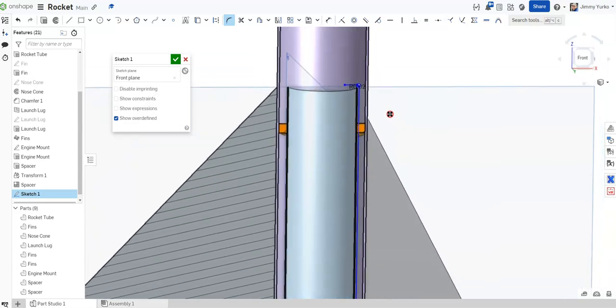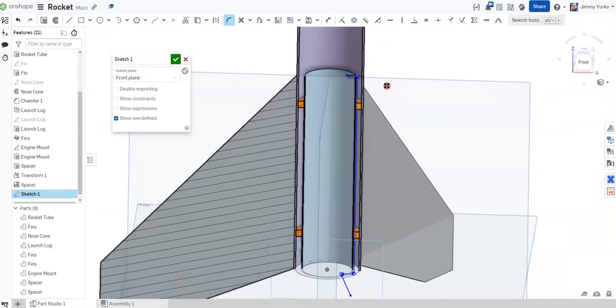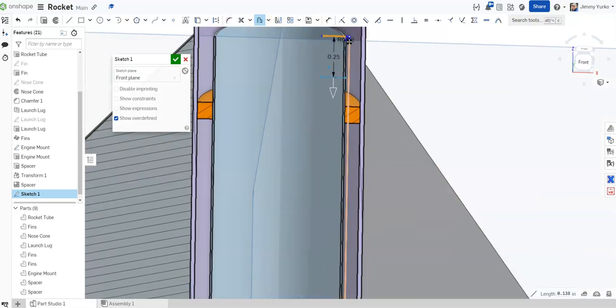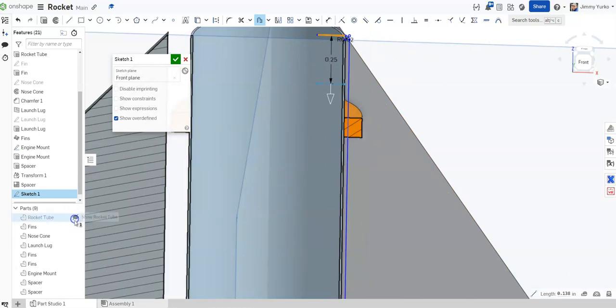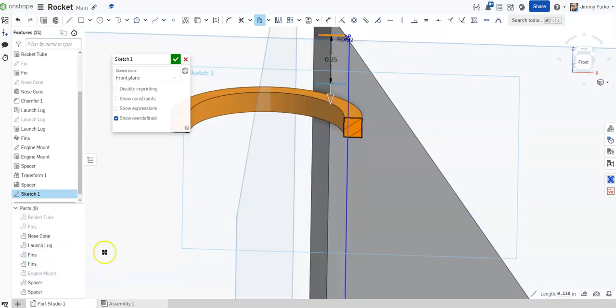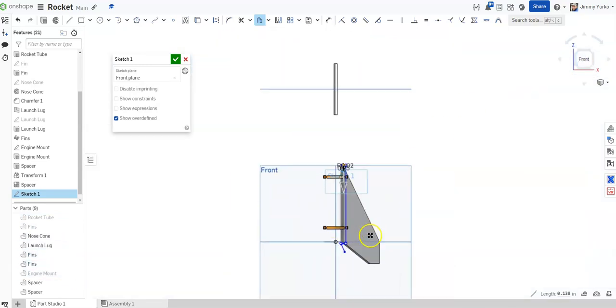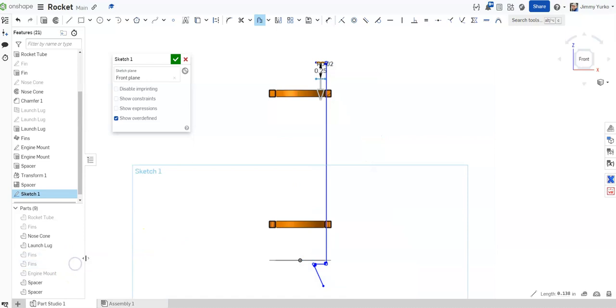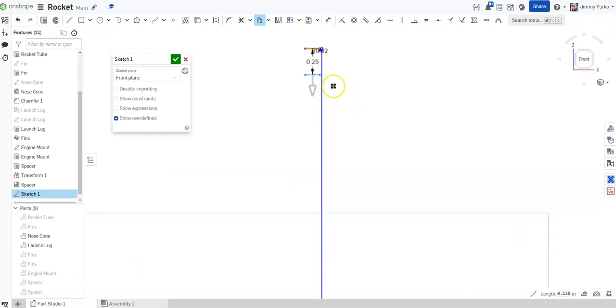And then we're going to offset that. So we'll find the offset tool: circular pattern, transform, offset. There it is. Offset has a shortcut key of O. We'll grab all the lines in our sketch. Actually, we're going to turn all the other stuff off right now because it's in my way. Top of the planes, can't see that. We've got some fins that are in our way. Let's hide those. Okay, we're going to offset that.